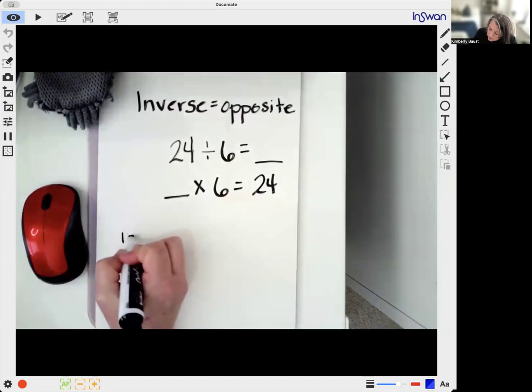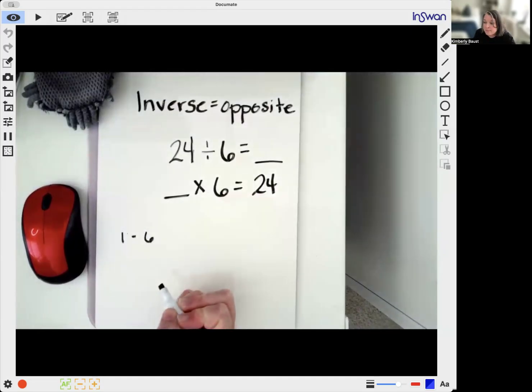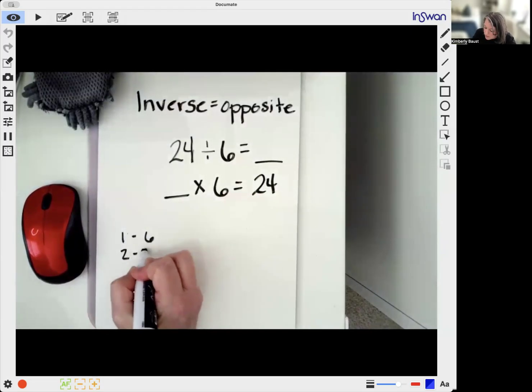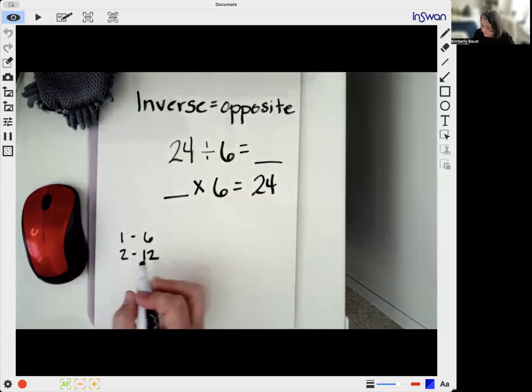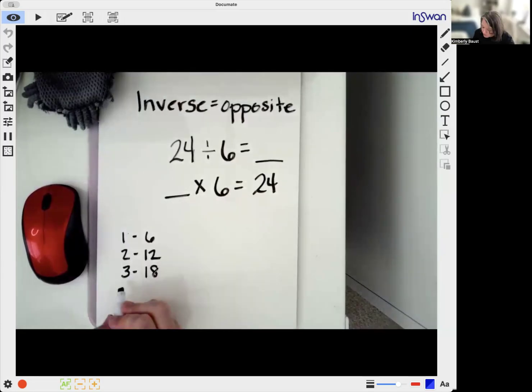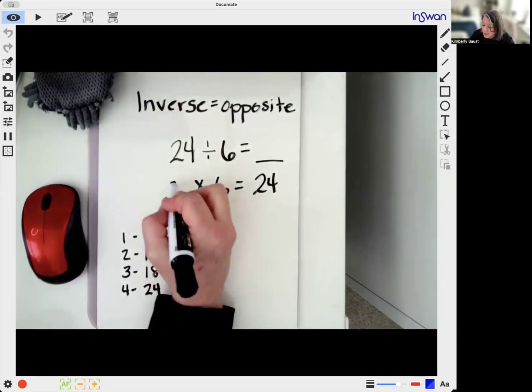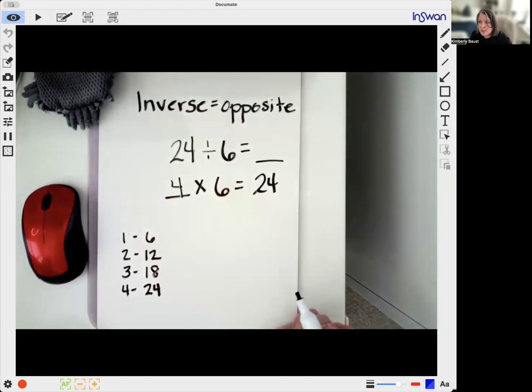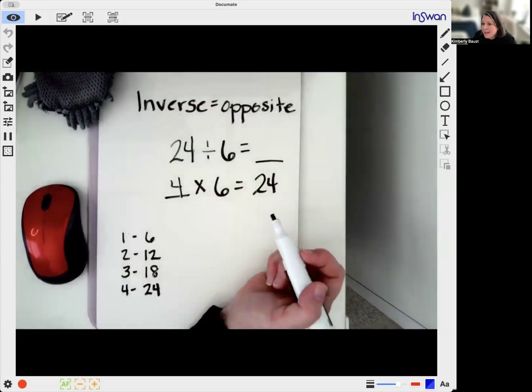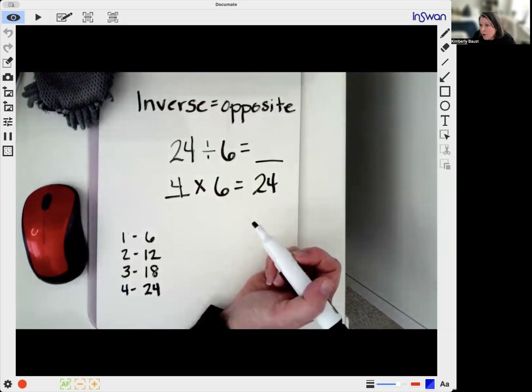Well, if you've got 1 student, 6 pears. 2 students, 12 pears. 3 students, 18 pears. 4 students, 24 pears. 4 students. I only have 4 lucky students that are going to get pears for Christmas, but they are going to get 6, enough for the whole family. So that's good. And a fruit salad to boot, right? That is how you use inverse operations to solve.